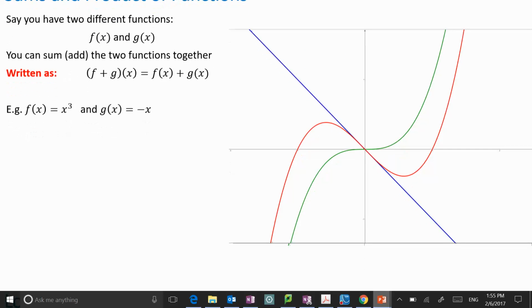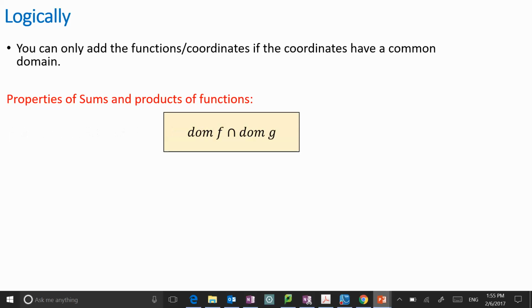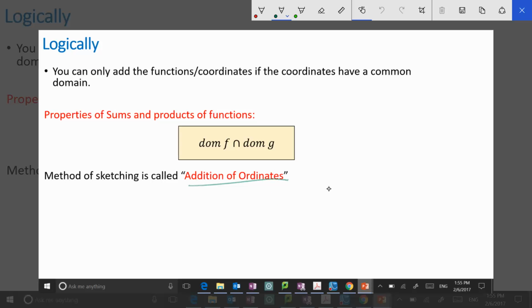So what you had to take out of 1D was this. All you had to understand was they have to have the same domain, a common region, for you to add. Number 2, you're just adding or multiplying the ordinates. Sums and products, that's all you're really doing. What are the ordinates? Your y coordinates. Simple as that. So I'm going to write it down again. Addition of ordinates, what are you really adding? Adding y coordinates. That's all you're doing.